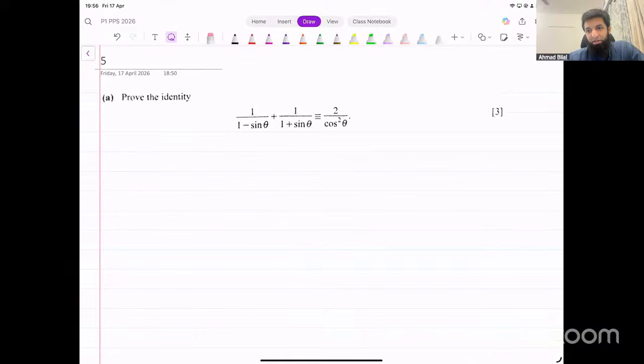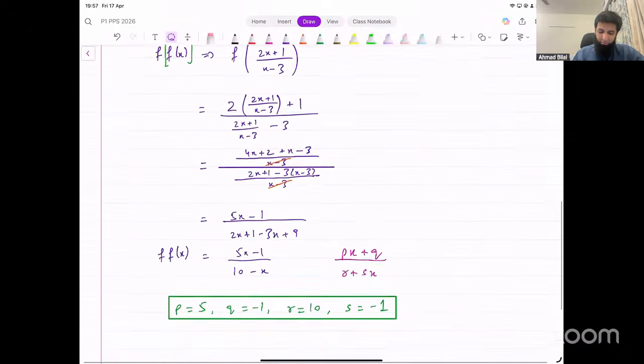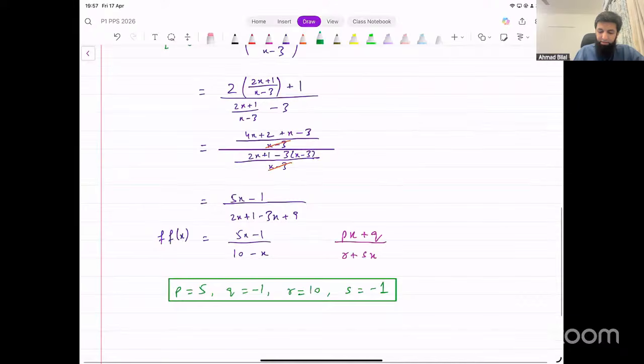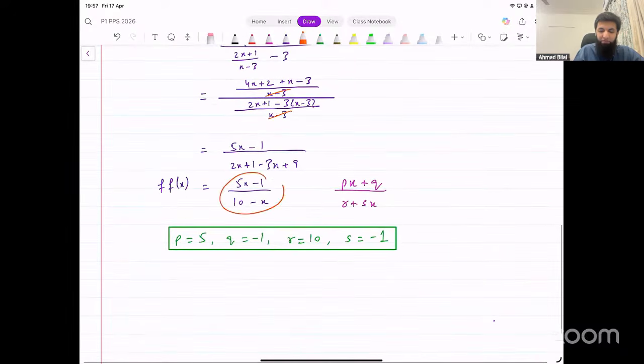How would they potentially get any other answer than the ones that we got? I just told you. In this case, while simplifying, if they ended up having some multiple of this fraction, then that would also be acceptable. That's all they're saying. Okay.